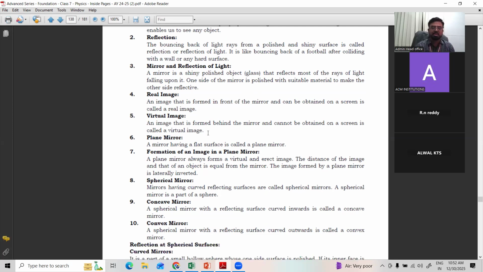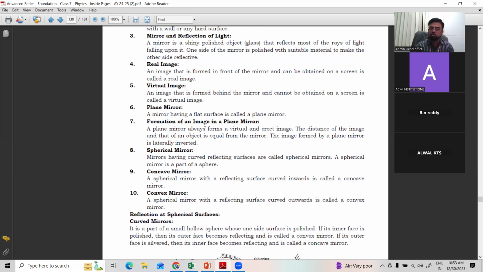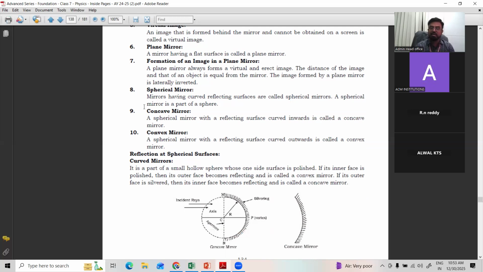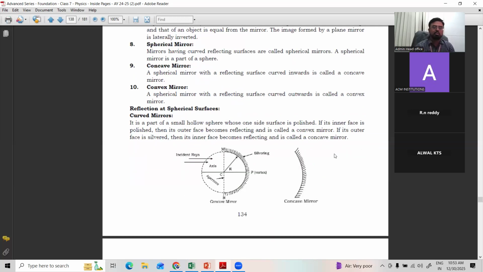So you have seen what is a mirror, that is a smooth and polished surface. What is the real image? What is the virtual image? What is the plane mirror? How the images are formed on a plane mirror, I already told. You go and stand in front of the plane mirror and there are some characteristics you can see. Then what are spherical mirrors? Spherical mirrors are obtained from a hollow sphere. Just like a steel spoon, I told, it acts purely as a spherical mirror, convex or concave. It acts as both, one side convex, one side concave. We discussed what is a concave mirror and what is a convex mirror.